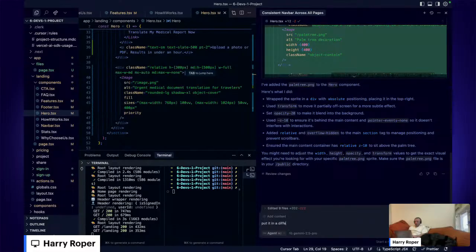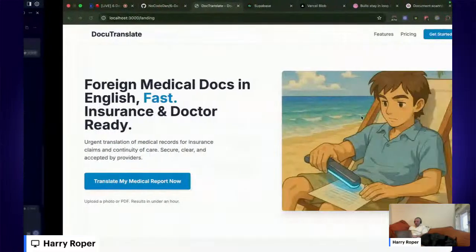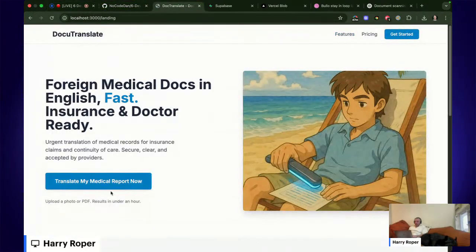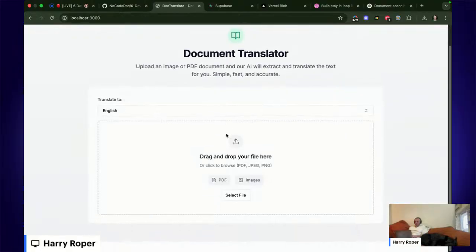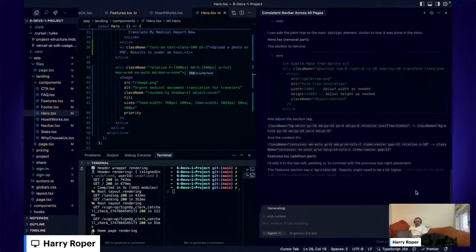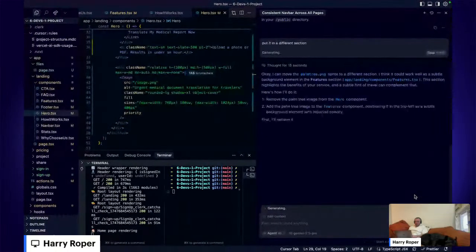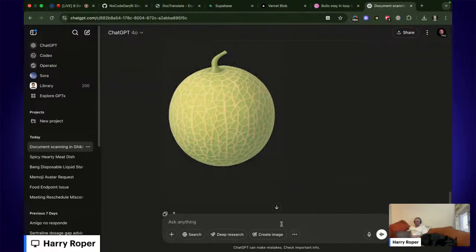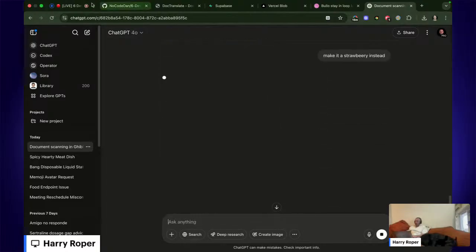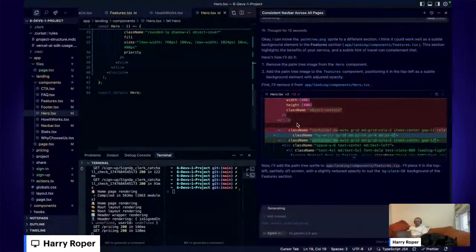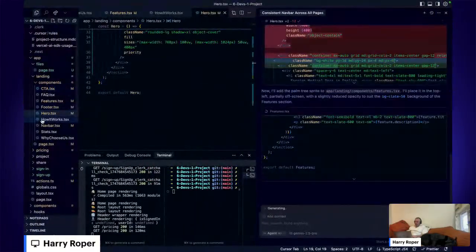Put it in a different section. Cool. Pricing. Accept all of this.